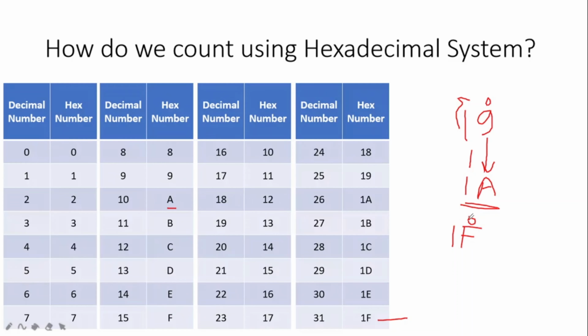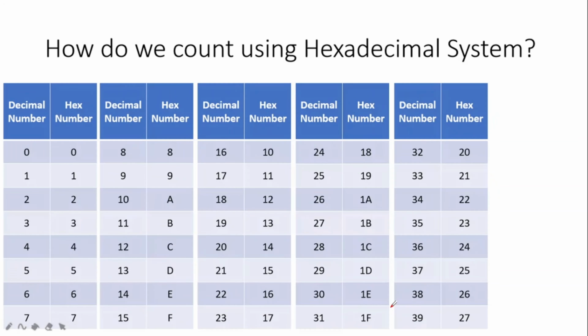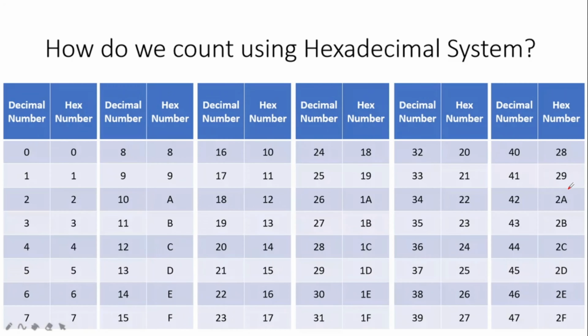How to find out what comes after 1F? First of all, find out what comes after F in the hexadecimal system. 10, right? So the 1 will be carried forward. Now this 1 has a carry, right? So what comes after 1 in the hexadecimal system? 2. So 2 will be here. So 20 is the next count after 1F in the hexadecimal system. And this goes on like 21, 22, 23, 24, 25, 26, 27, 28, 29, 2A, because after 9, A is there, right? A is the next count. So 29, 2A, 2B, 2C, 2D, 2E, 2F.